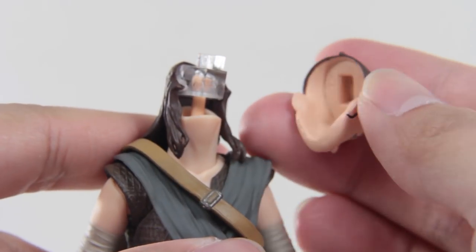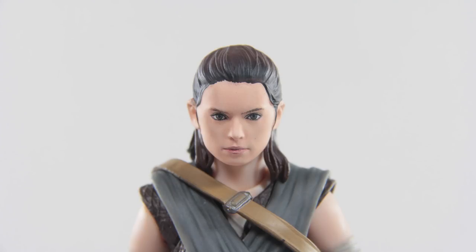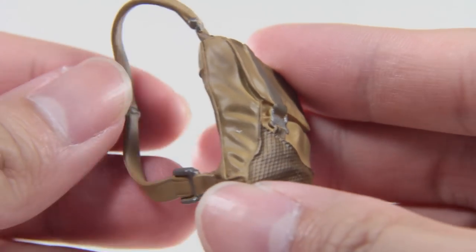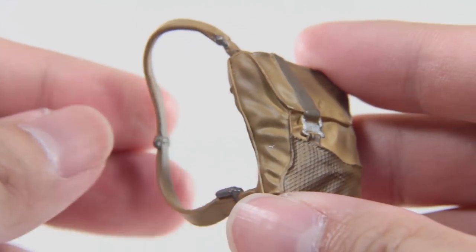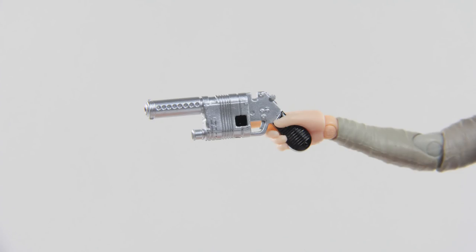To change her face, simply remove the front portion and replace it for a facelift. She comes equipped with her 'I'm not interested in giving you my number' face, and another face that says 'this is the 20th time you've asked - ask one more time and I'll make you pee your pants with my Jedi mind trick.' She also comes with her sling bag in softer material, nicely painted and sculpted, and her pistol - all silver with black highlights. She will definitely be the one to shoot first.